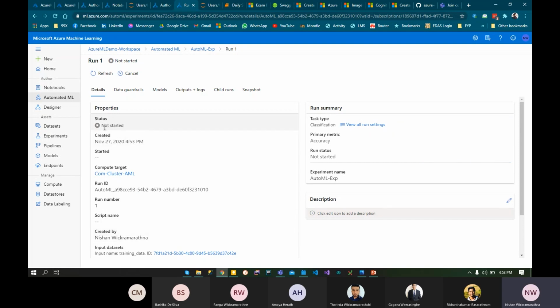So it is not yet started. Once it is started, it will go ahead and tell you, okay, we used this model and that model resulted in this much accuracy. And then again, it will select another model, and then it will show you that the second model resulted in this much accuracy. Then by looking at it, you can decide which model to use. At the end, they will tell you what model is the best model.